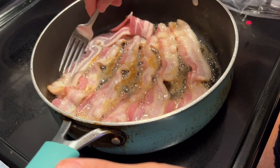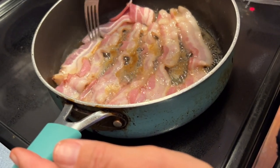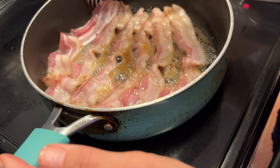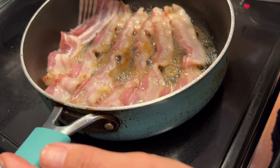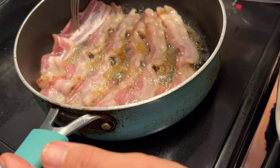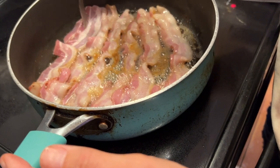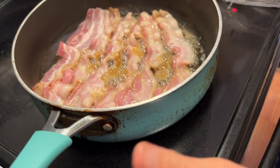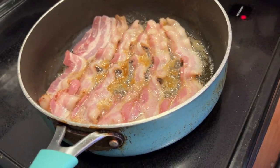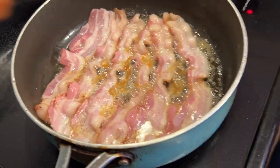Now, this is pretty good stuff, y'all. Real good. We're just gonna make some BLTs with it. And you know, I don't eat no lettuce on my BLT. But tomato, cheese, mayonnaise, bacon. So far so good though. It's frying up nice.